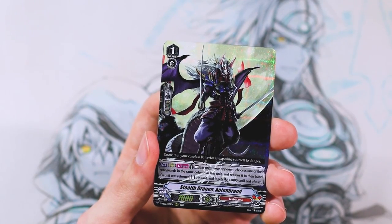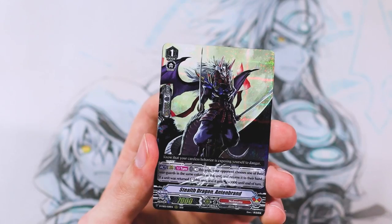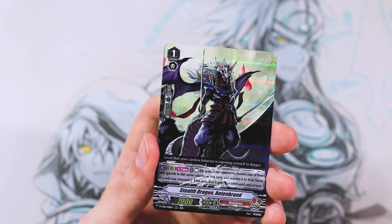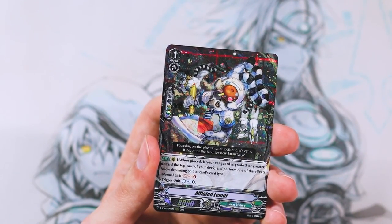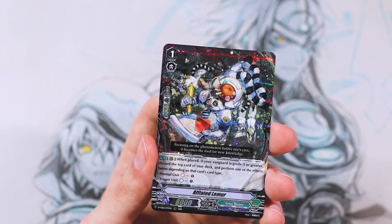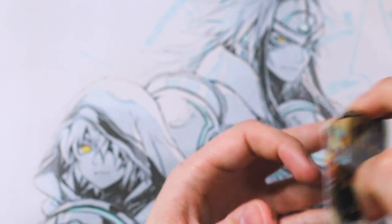A 10-brand Restless Unit Act. Your opponent chooses one of their rear guards in the same column as this and returns it to their hand. And if Uno is returned, stand this and it gets 3k. Pretty good. Lemur. One place, if your Vanguard's grade 3 or greater, you discard the top. And if it's normally, you Soul Charge, triggering a counter charge. And Prison Bird is a grade 3 searcher for Tachikaze.